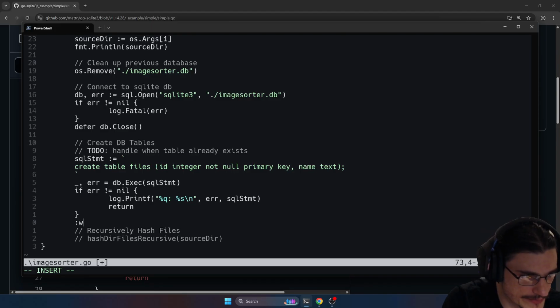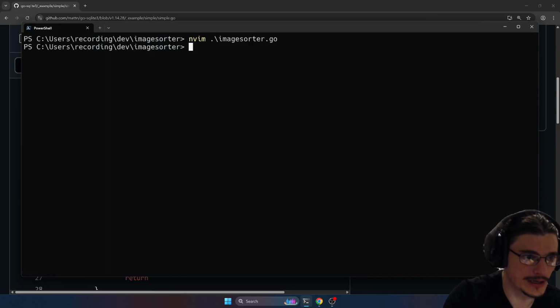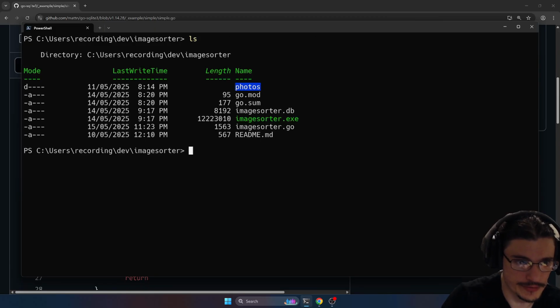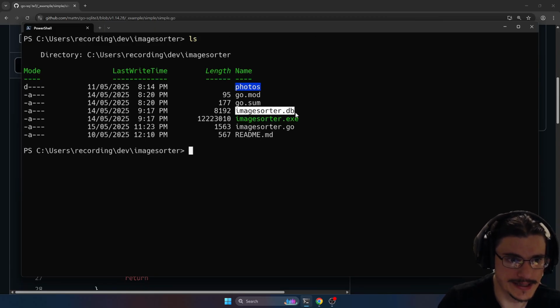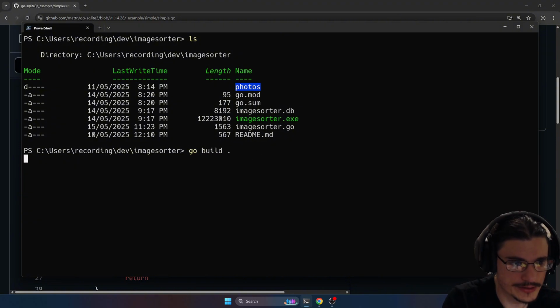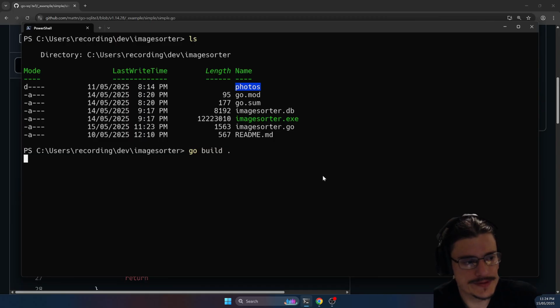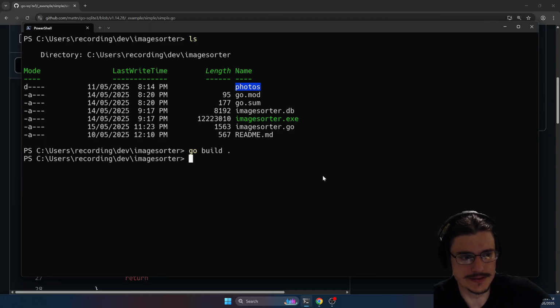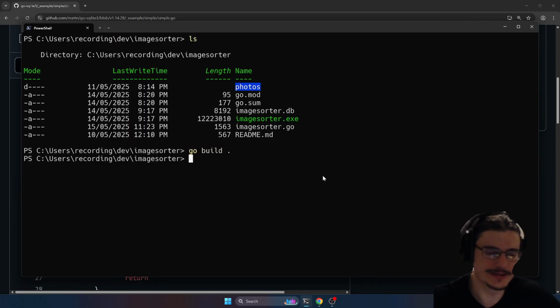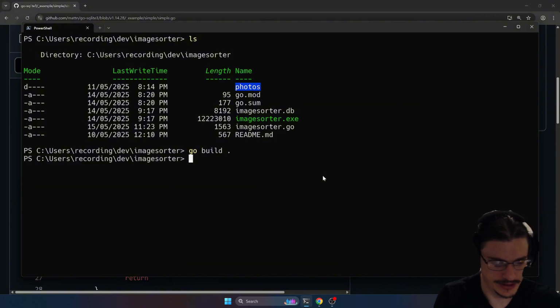So let's just compile this and check, because we have uncommented the remove statement. So this database here should be removed as the first thing that it does. So go build, and it looks like our builds are taking a bit longer now that we're using this SQLite 3 package. I think because it has to go off and compile with C and so on. So that takes a little bit longer. This is actually much faster than the first time I ran it, so hopefully it'll get better. But yeah, interesting that it's a little bit slower.